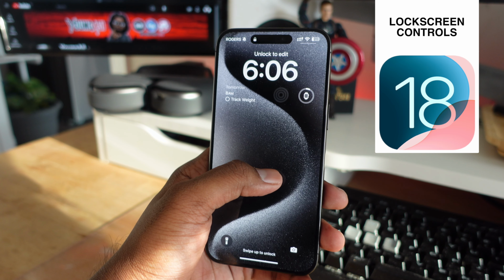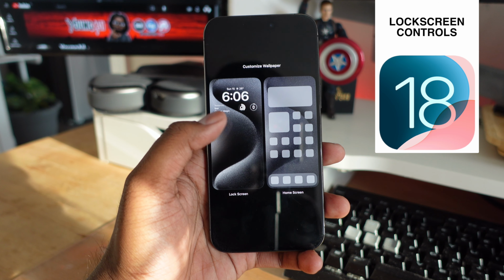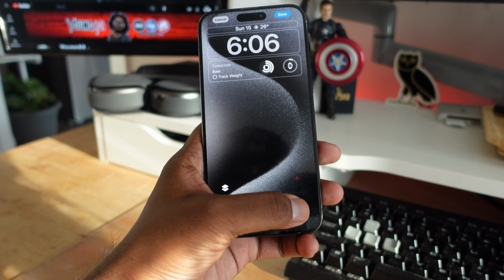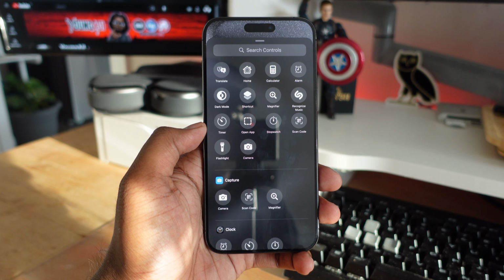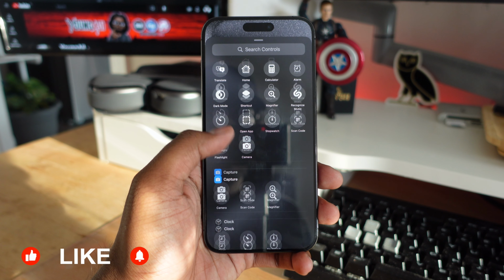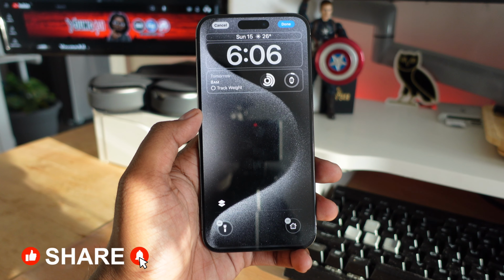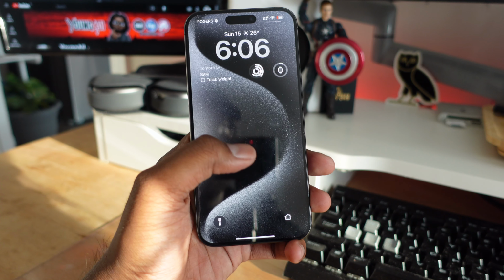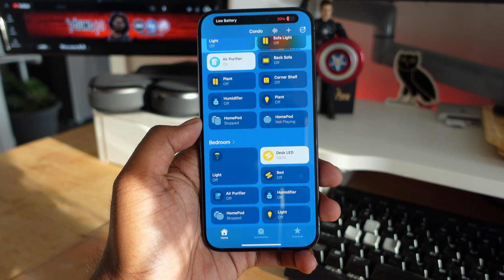For the longest time, it's only been the flashlight or camera, and I know you had to be jailbroken if you want to see different type of control toggles, but now you can do this directly within the lock screen, so you can remove those icons and have it selected to any of these controls. It's highly customizable, and you can have shortcuts to open up applications as well. So it's very useful and very versatile, so you can now finally customize those icons to whatever controls that you would want to have on the lock screen, so you're not just limited to the flashlight or the camera.